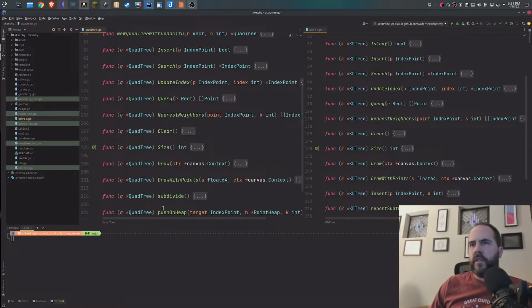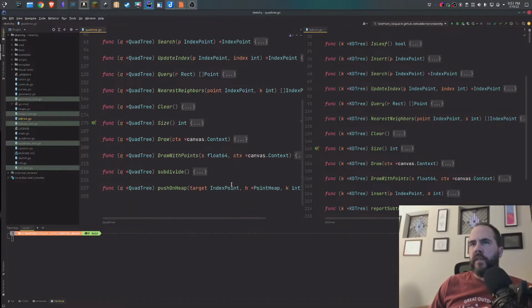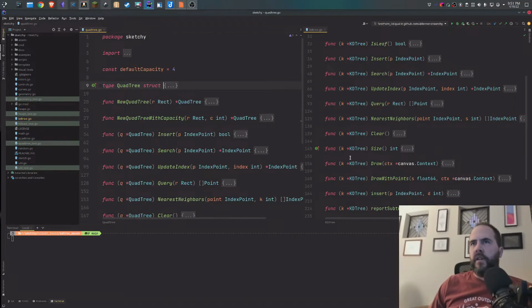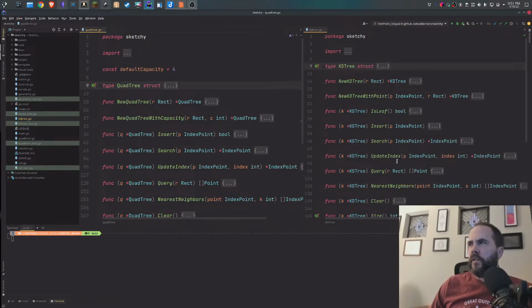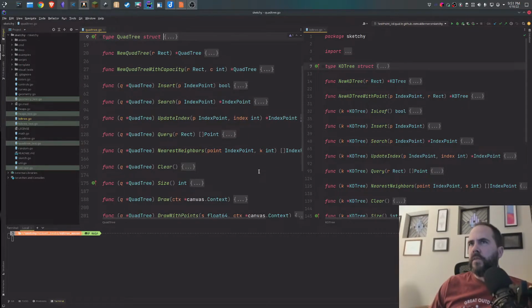And that's essentially it. There are some internal functions, but they're pretty simple. There are some things you might notice are missing. There's no remove method.